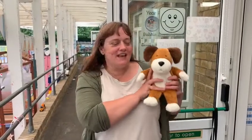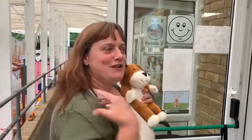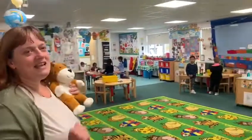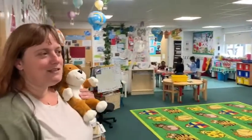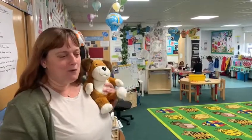Hi, I'm Mrs Prince and this is my little friend Kipper, and we are going to show you around Kipper classroom so you know what's going to happen when you come in September. In the morning you're going to come in this door into Kipper classroom. Now this is my current class at the moment, so they are going to show you all the bits and bobs that they are doing in the mornings.